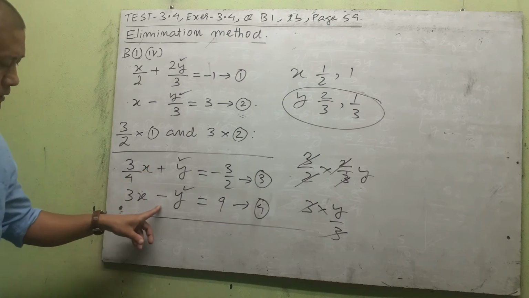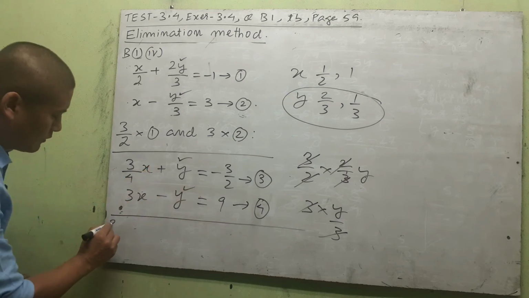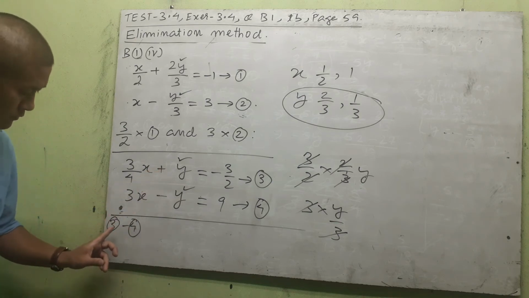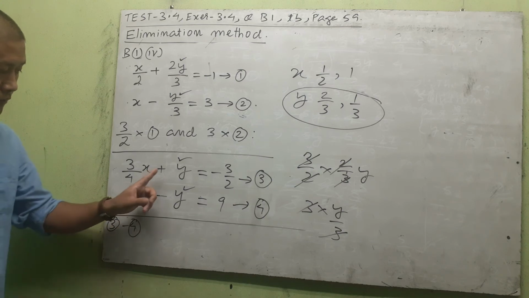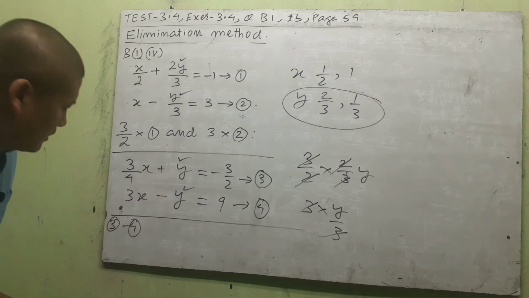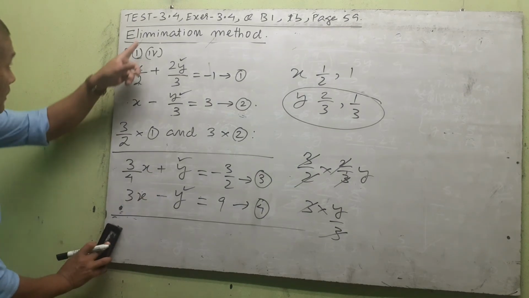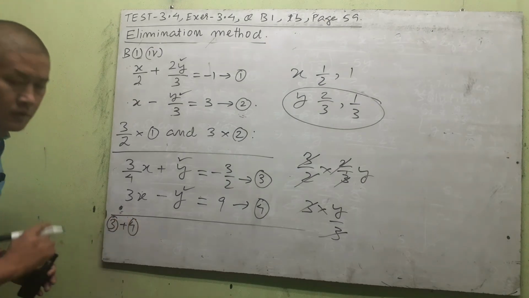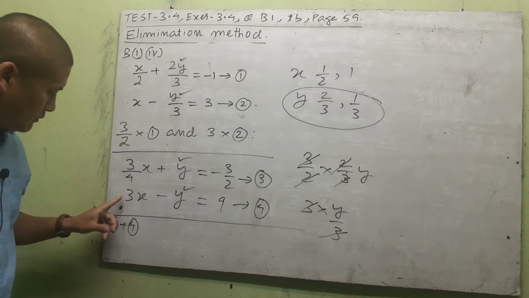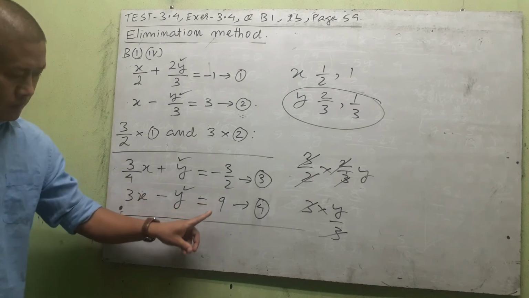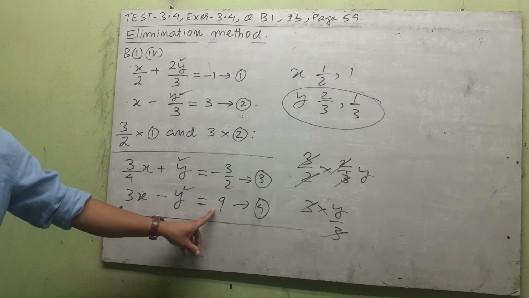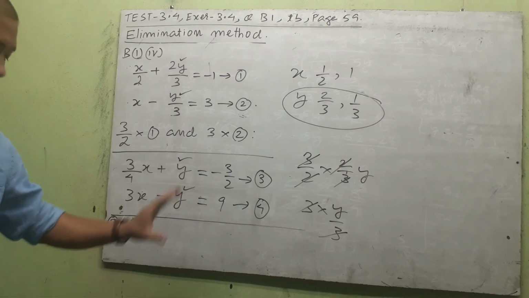If both are plus, we don't write, okay? Now 3 minus 4: if both are minus also, we do 3 minus 4. But if one is plus and the other is minus like this, to eliminate, we do 3 plus 4. Now 3 minus 4 means plus will become minus, minus will become plus. But 3 plus 4 means everything will remain the same, nothing will change. It will remain as it is, 3 plus 4.